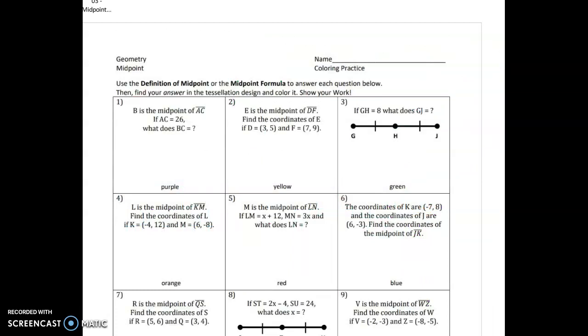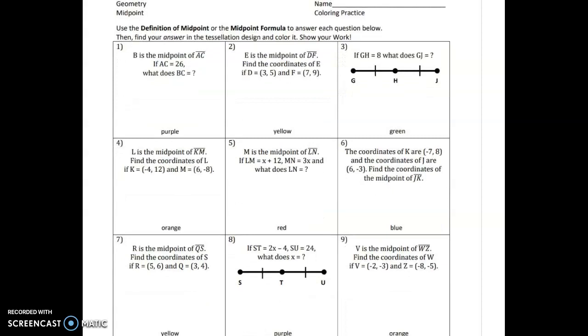All right, so this type of sheet should look a little familiar. There are colors at the bottom. I did not provide the coloring page this time, so sorry about that. We'll just use the space to solve. So a couple different styles of problems are popping up. So why don't we just take a look at the first row together. So if there's not a picture, draw a picture.